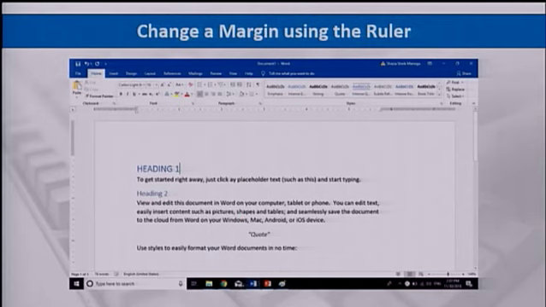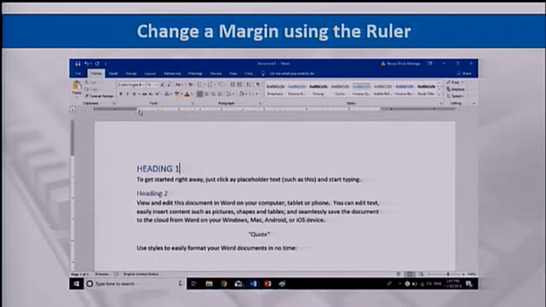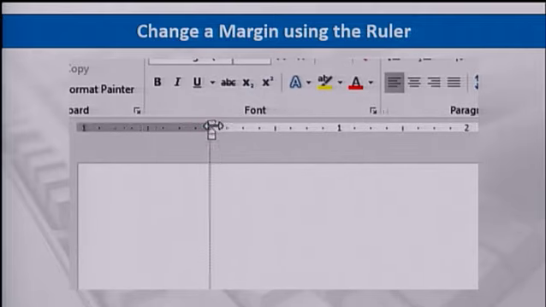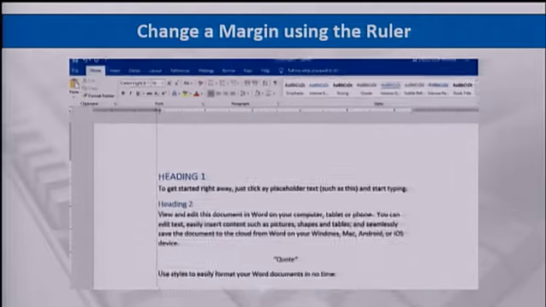Here is how to change a margin using the ruler. To change the left margin, place the cursor over the left indent until it changes to a double-headed arrow. Drag the margin to the right to make it wider, or left to make it narrower.